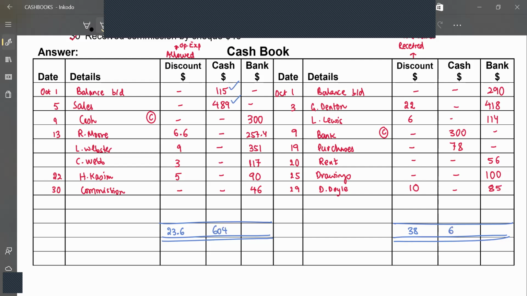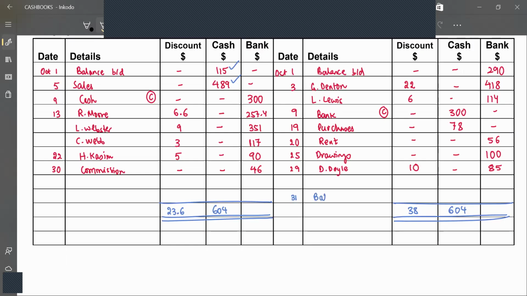Now you write 604 on both sides, but sir, the credit side is not 604, it's a smaller amount. The difference between the two sides would then be your balance carried down. Because this is October, a month of 31 days, on October 31st you write down balance carried down, and the amount should be the difference between the two columns of the cash account. On the debit side, you had a total of 604. Take these two amounts away: 604 minus 300 minus 78 makes it $226, right? The balance of cash you have at the end of this month is $226.